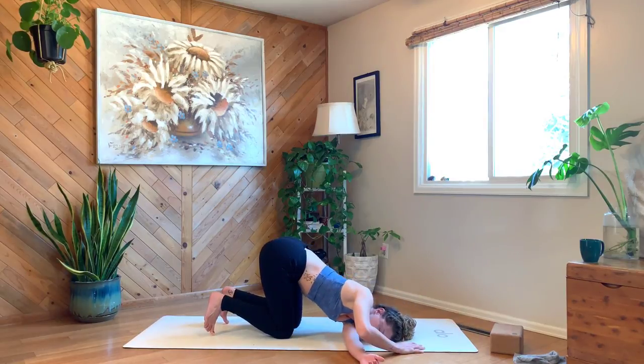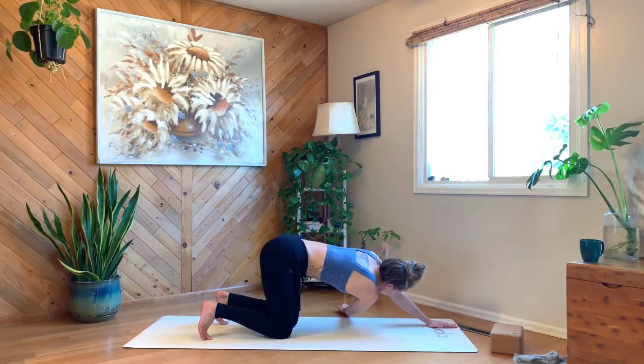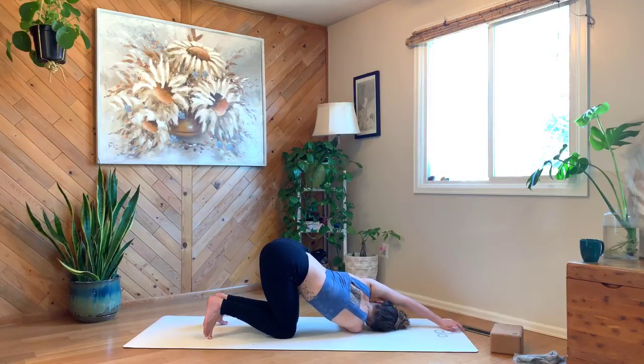Exhale, slowly release. Other side, left arm straightens out, right arm walks underneath. If you feel like you can handle more on the other side, walk the fingertips over to the right with that left hand. And try and keep the hips as square as possible while you twist.